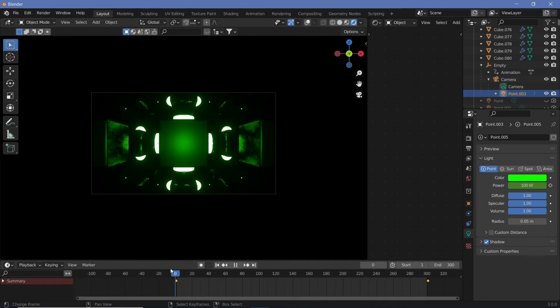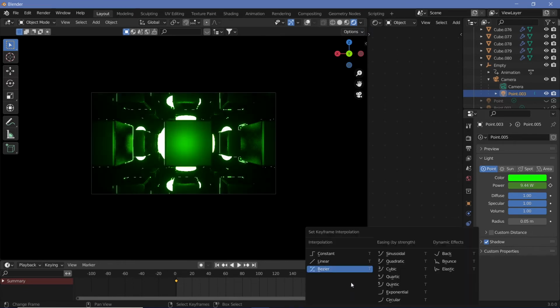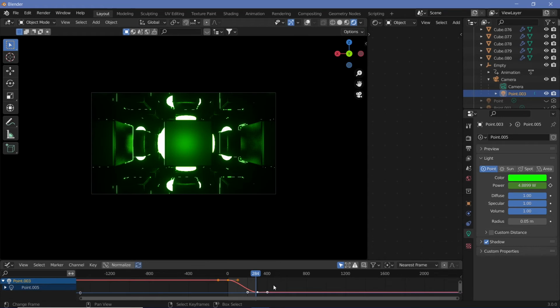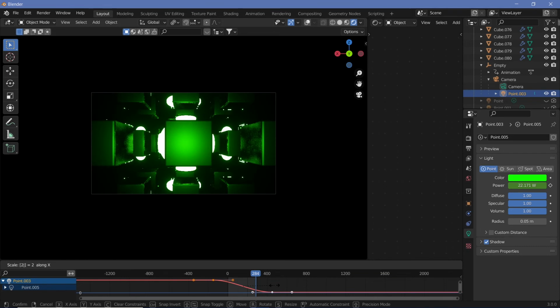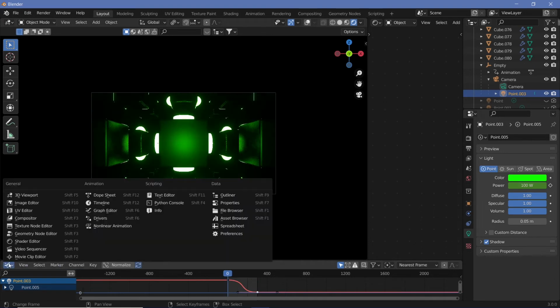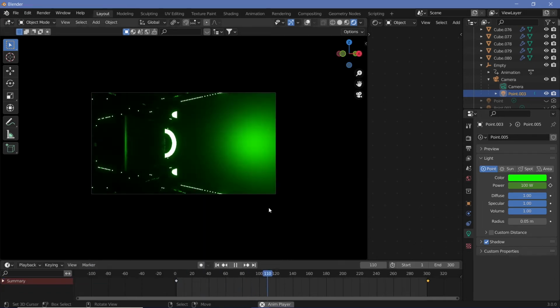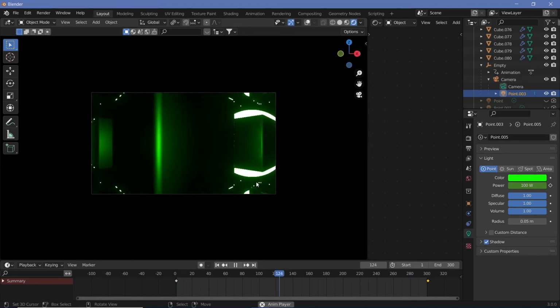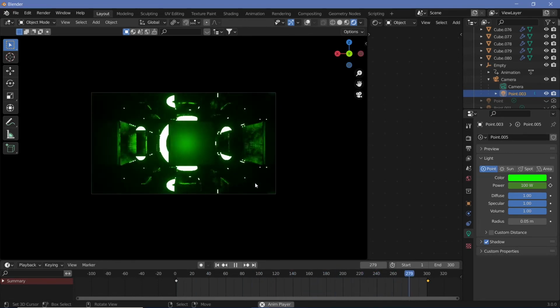So here I saw that it was looping based on the first and last frames, but the power was going down towards the end, and then I realized that that's because I had it on Bezier. So I had to scale it up the exact same way that I scaled up the actual animation so that the actual change happens while we're moving and not towards the end. And yeah, with that, it was finally perfectly looping.